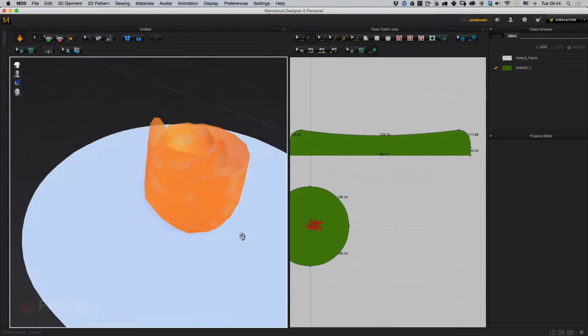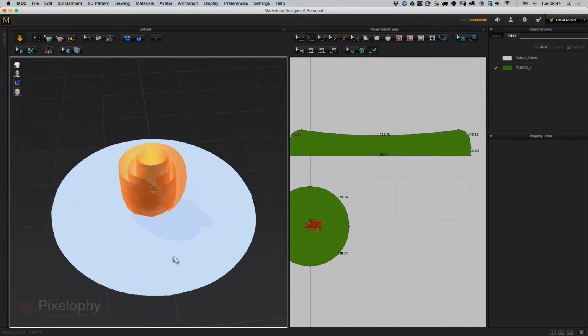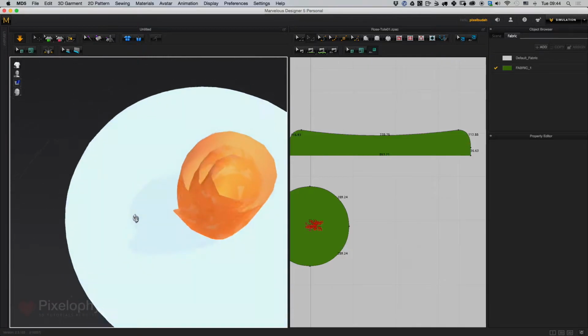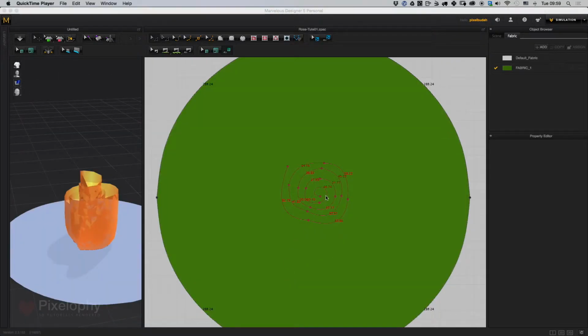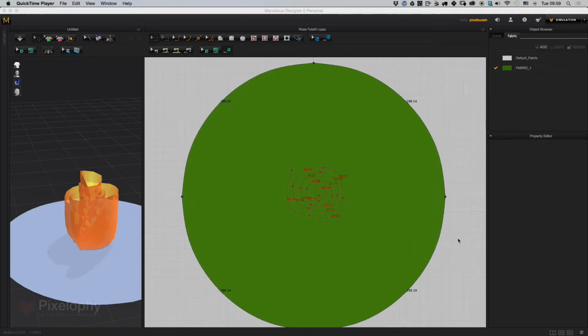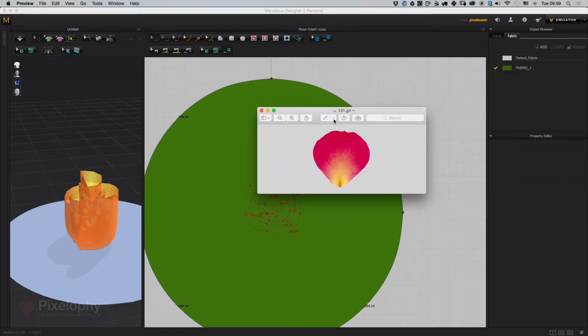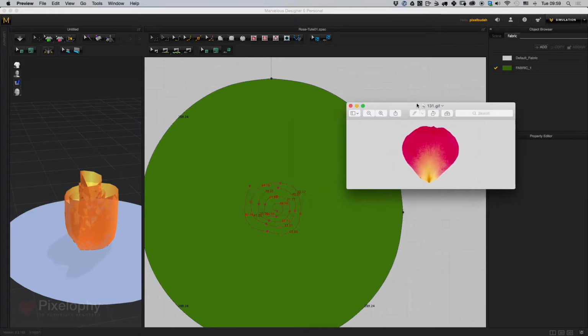Next, we'll go ahead and create the petals that are going to be around the spiral. I went ahead and did a couple of tweaks to the spiral. I just wanted the middle part to have more curvature. So now that I'm happy with this shape, I'm going to go ahead and create the petals. And for the petals, I'm not going to use your regular petal shape, just because the base is a bit too small to hold the entire petal structure. So I came up with a shape that works pretty good.